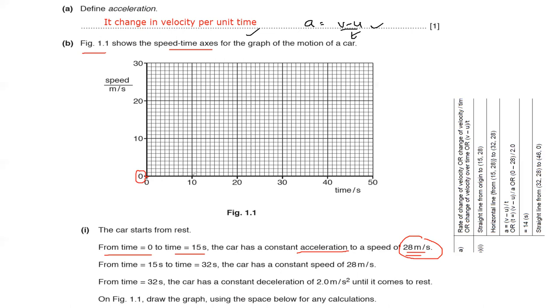So first I will find when time is equal to 15. This is 11, 12, 13, 14 and 15. So this is the time interval 15. And what about speed 28? Each box is 1, so 1, 2, 3, 4, 5, 6, 7 and 8 from 20. So this one is 28. They mention that the car moves with a constant acceleration, so I should draw a straight line. It should reach a speed of 28 meter per second when time is equal to 15. Is the first part clear?